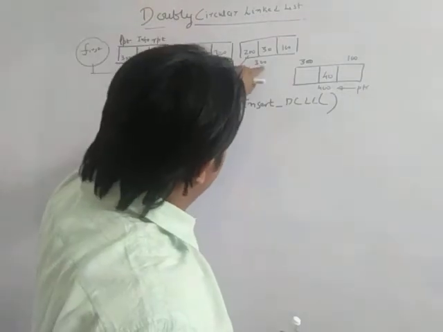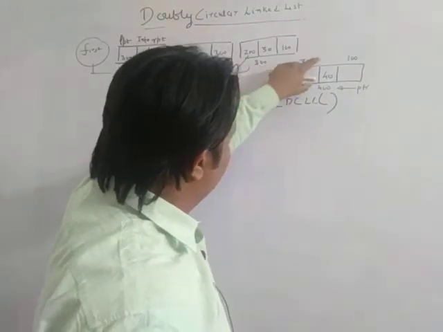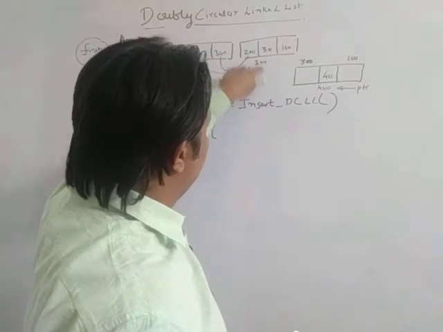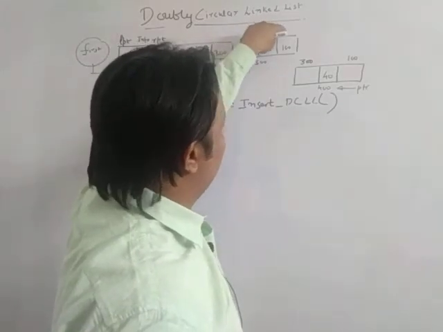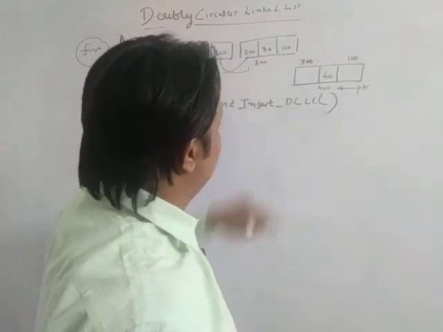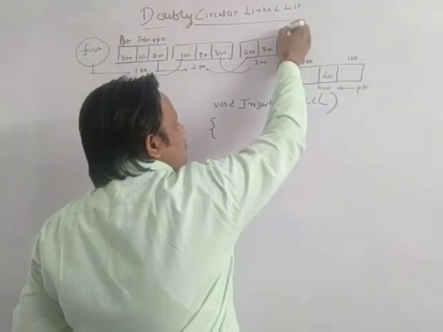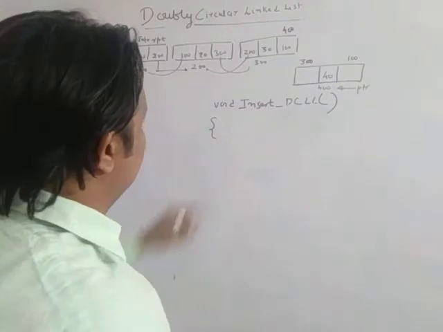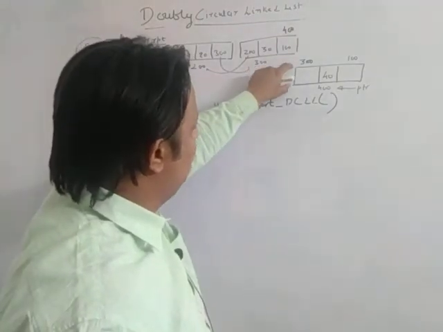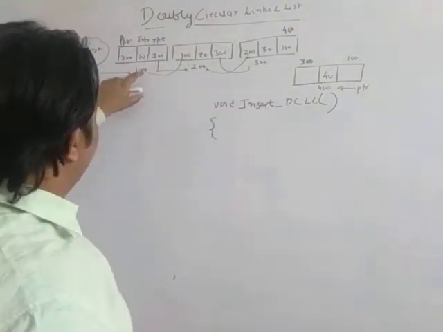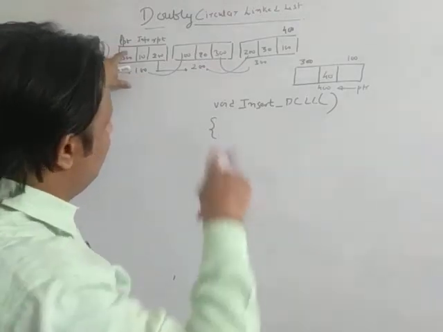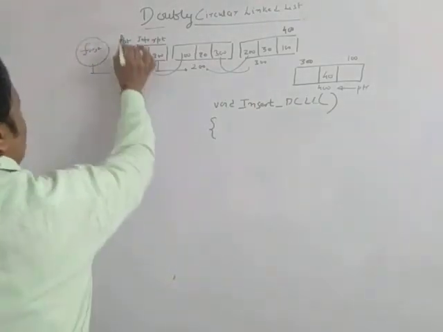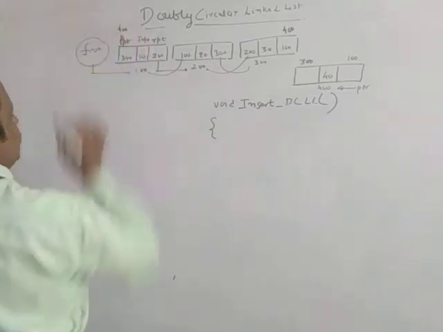Now the third change. Since this becomes my second last node if I insert this, its right pointer should contain the address of the next node. So this is the next node, and here it should be 400. So that's three changes, and one more change. Since this has become your last node, the first node's LPT should contain the address of the last node. So here the address value should be 400.